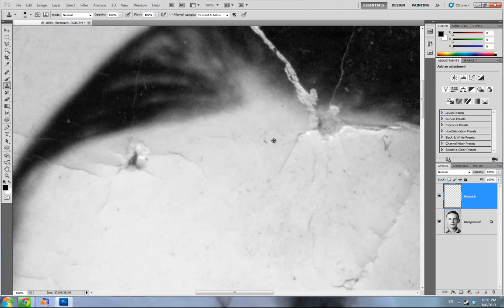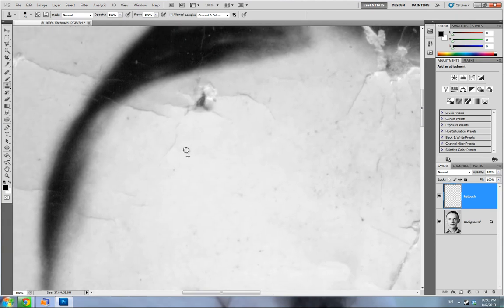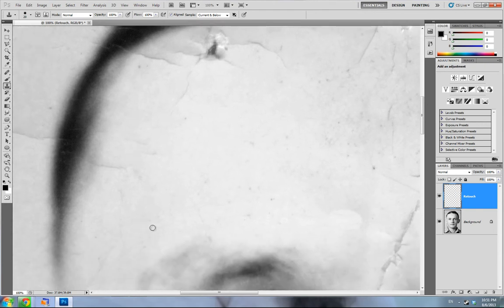So as I alt-click, I'm trying to alt-click on things that are very visually similar to what I want to put into place. And the nice thing is the little brush preview makes it really obvious the way that it's going to appear. We can actually preview before we do the painting. Now right here I have a dark piece of forehead with a transition, a gray transition that goes into white. So as I paint this, I want to follow that transition as much as possible. I'll alt-click up here and start to paint, and as I go to the left, that's a pretty good match, and as I go to the right, it will match as well.